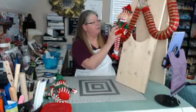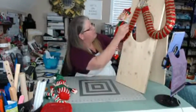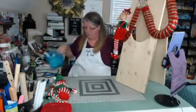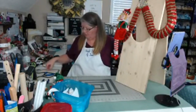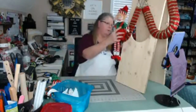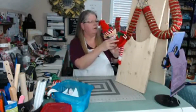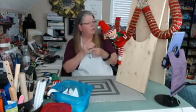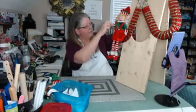All right, let's bring her skirt down. All right, so I'm going to put one over here on the side and attach her to the side. My trash bucket, sorry. Well, I thought I cut 6 of them. I only used 2, right? 1, 2. Maybe I didn't. Or I lost one. All right, she's going to fall down here for a second. And I'm going to tack her to the side right here. So I'm going to go through her little skirt, the waistband of her skirt.